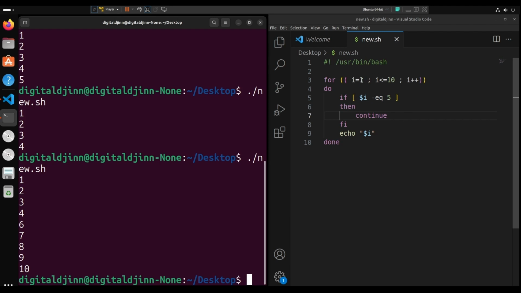So when I becomes 5, this condition becomes true. 5 is equal to 5. Then continue. So what happens is it will skip that particular iteration alone. It does not get out of the loop, but it skips that particular iteration. So 5 is equal to 5. Then it continues back here. It goes back here. Now the value of I becomes 6. It again checks the condition is true. It checks this condition is false. Then it comes down, prints 6. That is how we got this output.